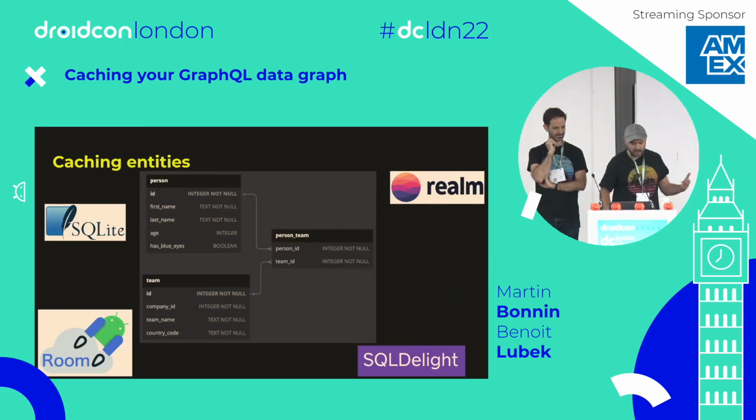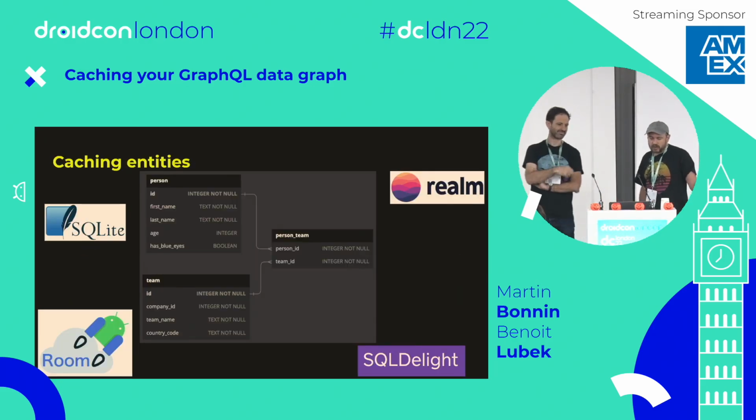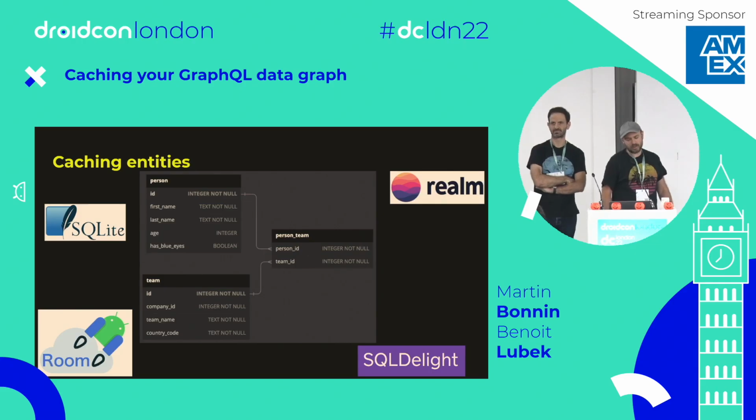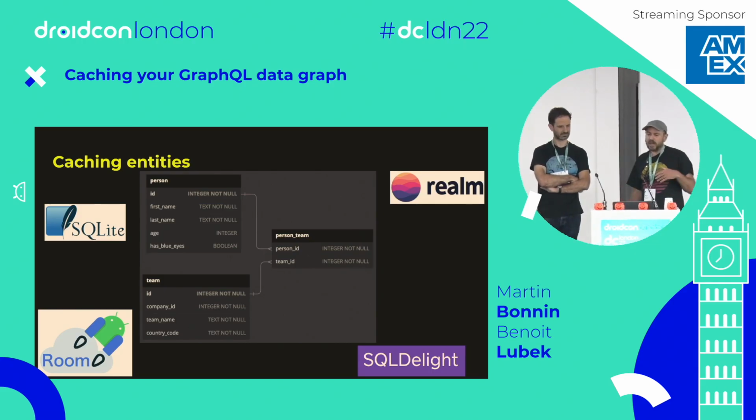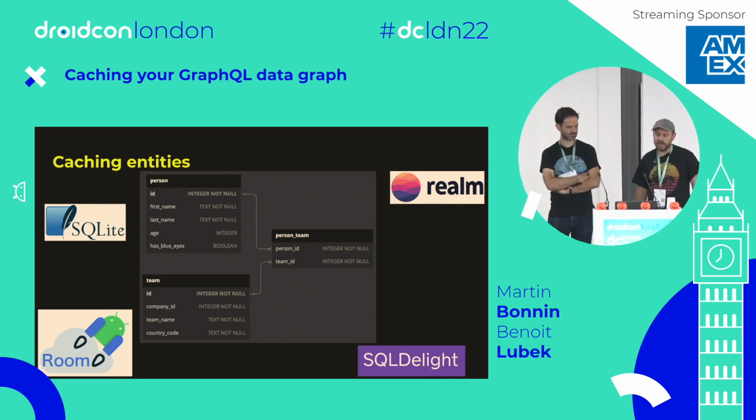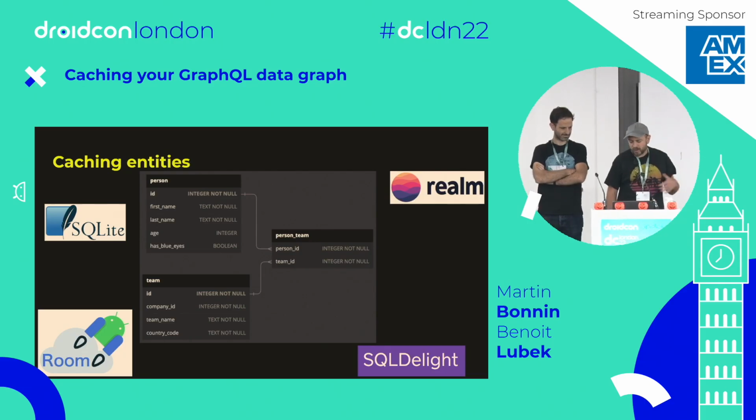And indeed, we're here to talk about caching. So let's look at what you would typically do to implement caching in a mobile app. Usually, you would have some kind of database. Often it would be an SQL database, but sometimes something a bit different, like Realm, for instance. And you would map your entities to tables and your fields to the columns in these tables. And usually a bunch of foreign keys to link all that together.